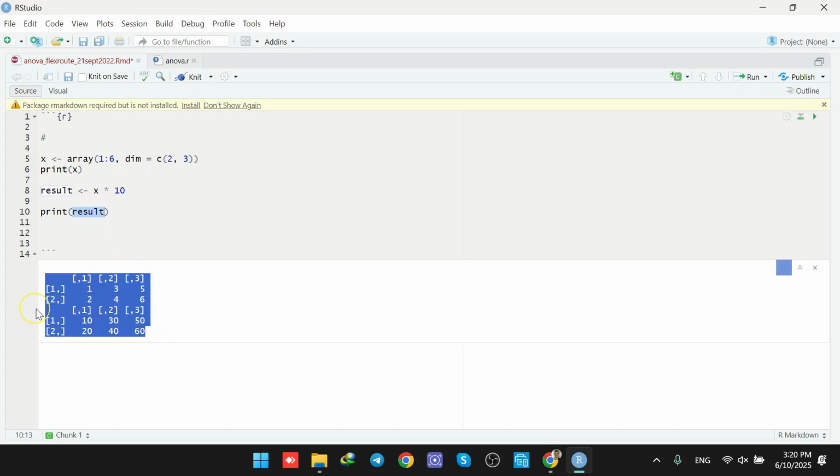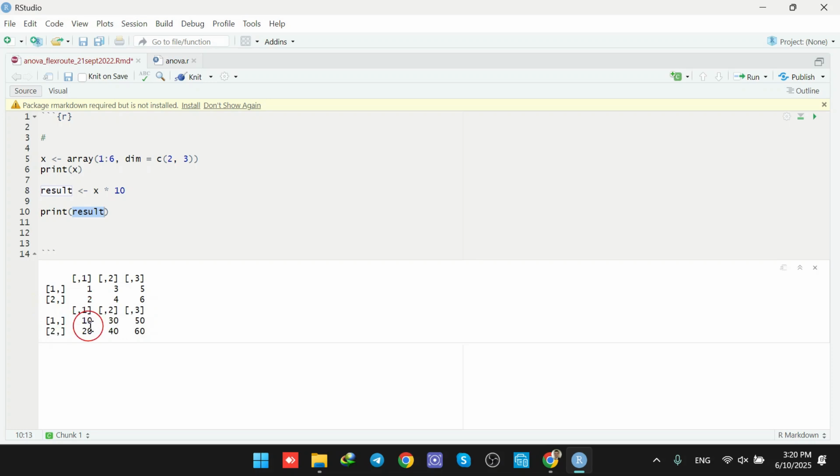So we see that here in the output, we are having now 10, 20, 30, 40, 50, and 60. So the original elements of the original array X are being multiplied by 10. So this is why instead of 1, we are having 10, instead of 2, we are having 20, instead of 3, we are having 30, etc. until the end. We could have another constant. For example, I could have number 5. So when I run the code, we see that here we are having the elements multiplied by 5, for example, here.